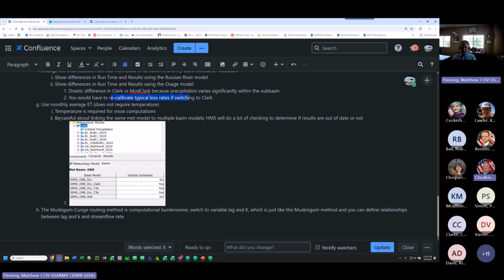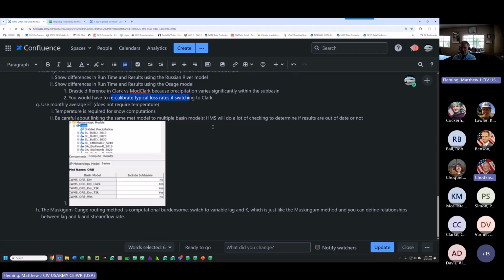Be careful about linking the same MET model to multiple basin models. The reason why that's the case is HMS does a lot of checking behind the scenes. If there's a change in one, so let's say I make a change to the MET model, but that MET model is being used by 3 basin models, then HMS is doing a big check to see if the results in those other basin models, any simulation that references those, is still valid.